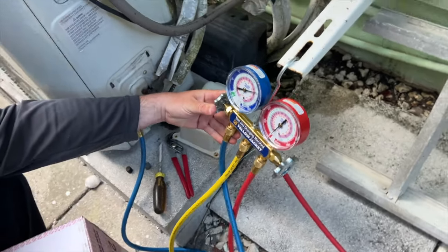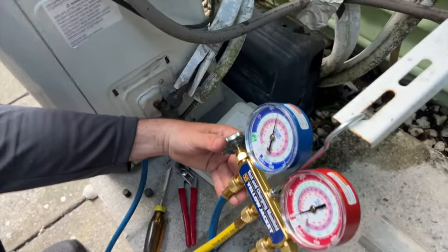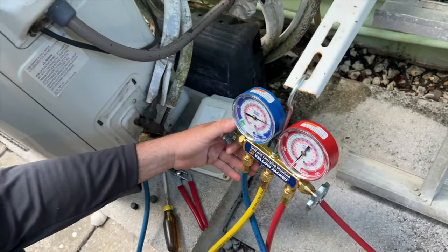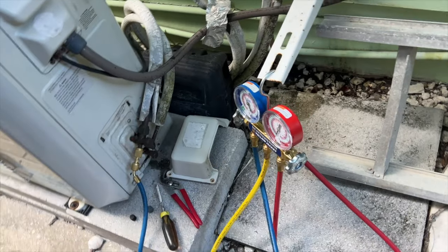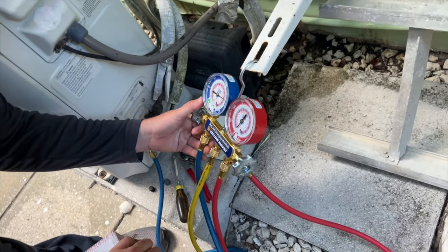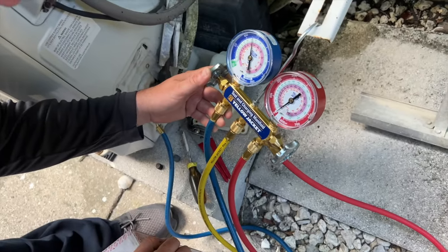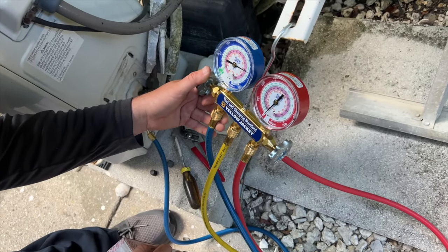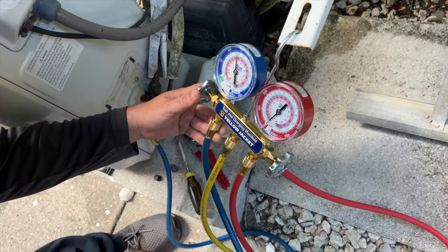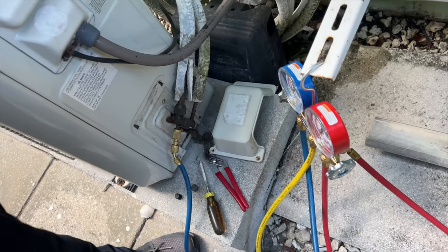Maybe it's a small leak and you just haven't noticed. If I bought a Mitsubishi or something — you can find them on Amazon too. I ordered one on Amazon. So I'm thinking maybe if this doesn't work, then we'll do that and I'll have you install it. I'll stand here and talk to you. Hopefully this lasts a while. I think you might be right about the coils — they're in rough shape, but that's just because it's so close to the ocean.